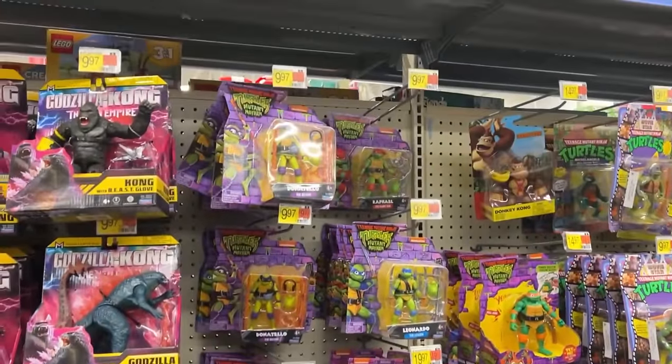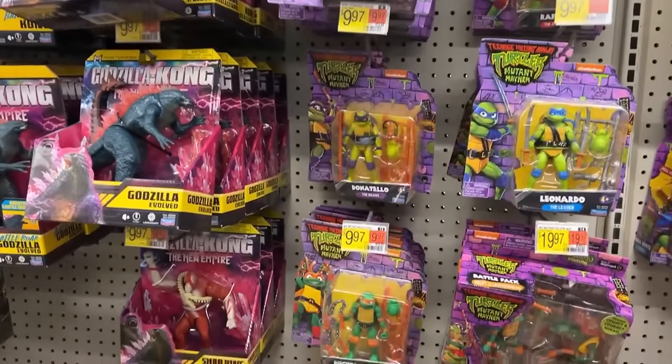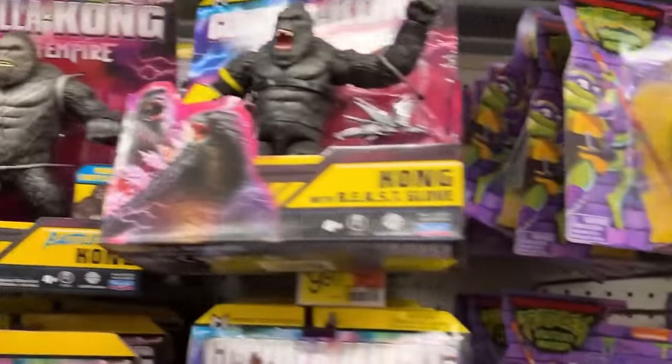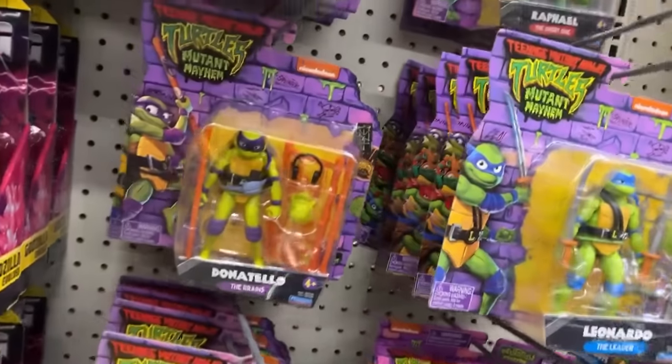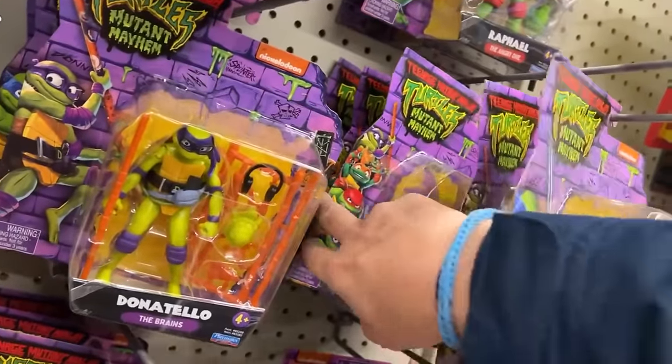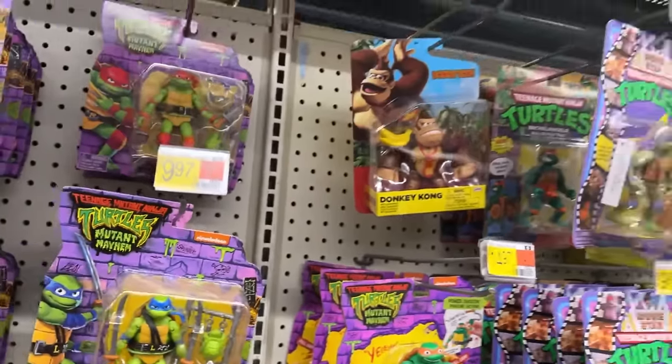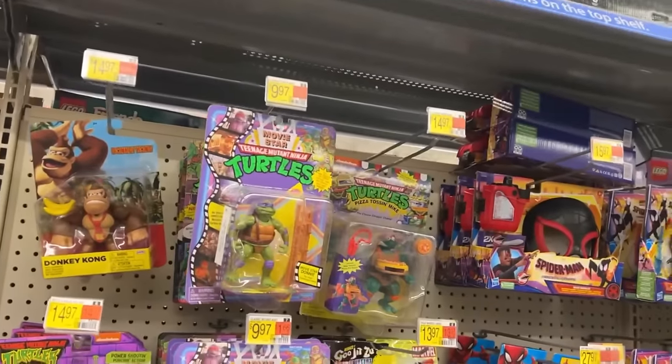That music is loud — I don't know if that's coming through on the video or not. They start hunting this place after 8 o'clock in the morning when they start that sensory deprivation stuff. Wingnut — nah. Genghis's — let's see if they got the variants. There's Donkey Kong hanging out randomly over here.